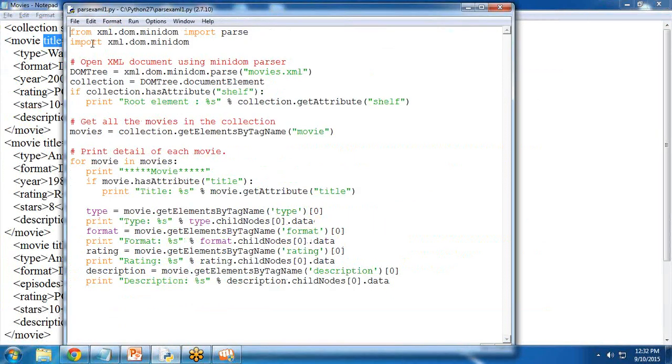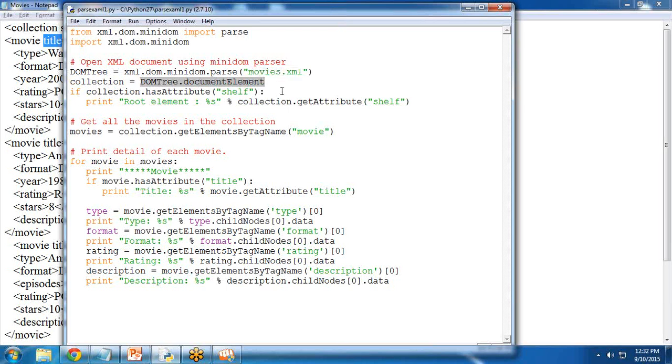You can see in this file I have imported parse from xml.dom.minidom, and this opens the XML document. This file I'm going to parse using the DOM tree, the Document Object Model, and it's a collection called DOM tree.